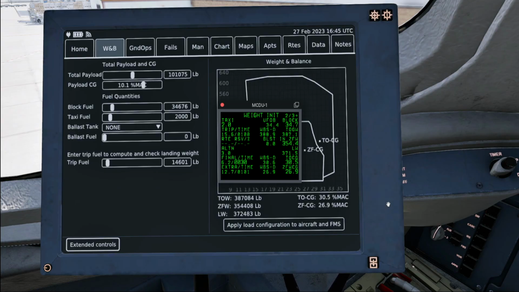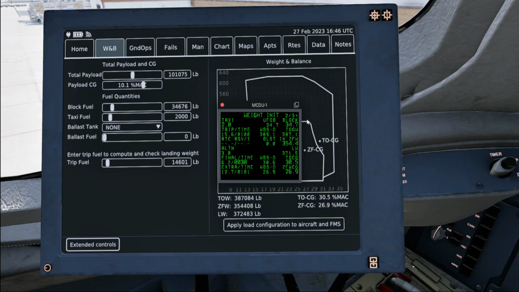Now, once you're done here, another tip from Flying with Mike, click Apply Load Configuration and FMS down at the bottom. It loads your plane and your FMS so it looks like this on the weight page. Otherwise, these bigger numbers you see would be blanked out.